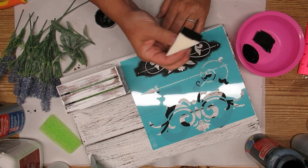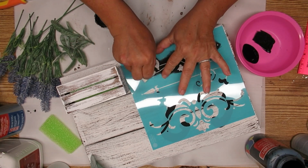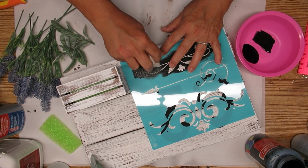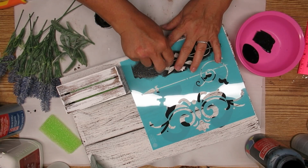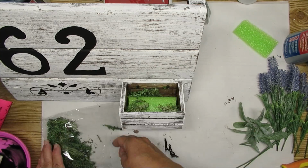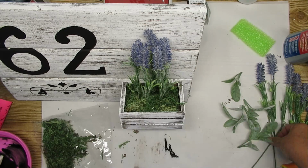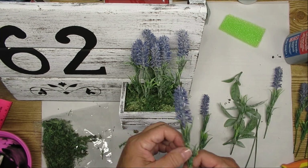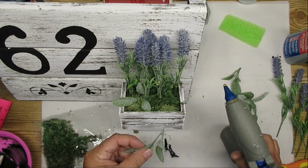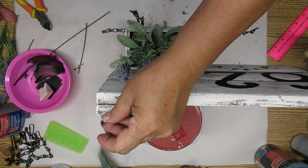I'm putting this stencil from Martha Stewart on the bottom board underneath the numbers, and I thought it would just give a nice little detail and make it look a little bit more high end, maybe a little bit more modern farmhouse. I'm not sure what you would call it, but I really love this stencil. I'm adding another piece of pool noodle to the bottom of the crate. Then I'm going to add a little bit more of the reindeer moss, some lavender, and some lamb's ear. Before I hang this outside, I'm definitely going to be spraying it with a couple of coats of some clear matte finish.